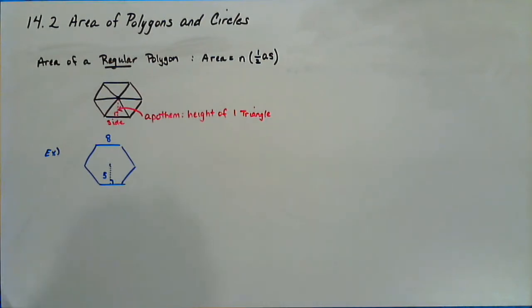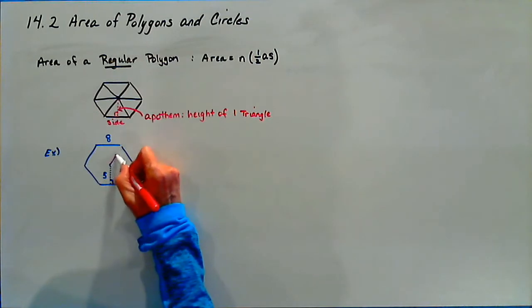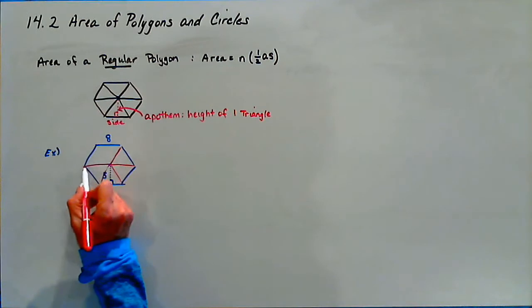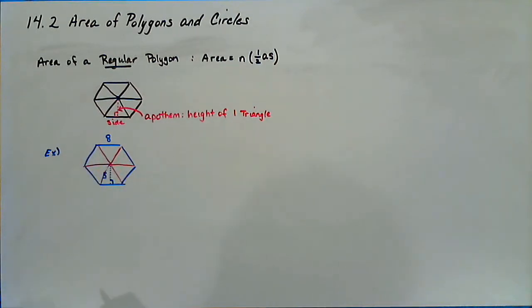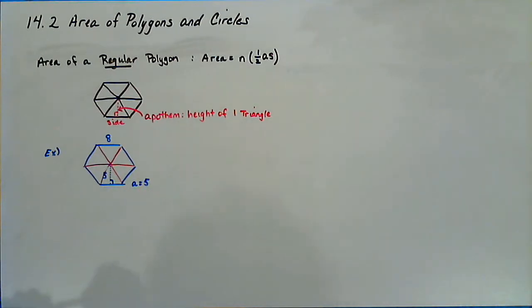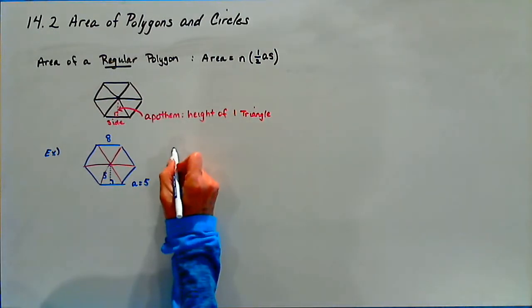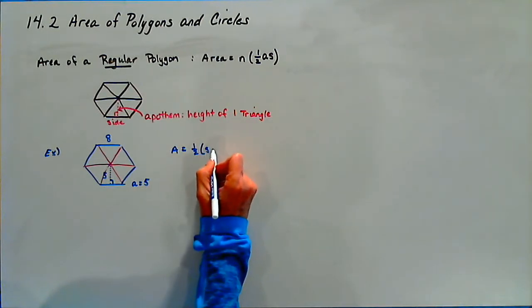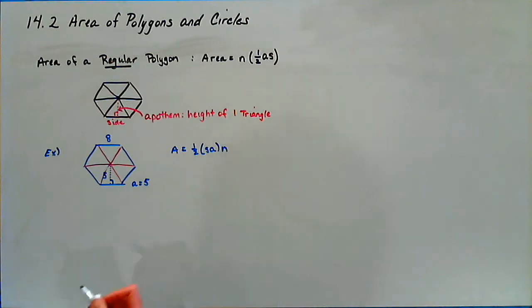So again, if it's easier for you to think of this as a lot of triangles, I could subdivide this, so it might be easier to visualize if I put this as a bunch of triangles. I apologize, that apothem is 5 there. Okay? Apothem is 5. So I'm going to think of it as area equals 1/2 the base times the height multiplied by how many sides there are, the number of sides.